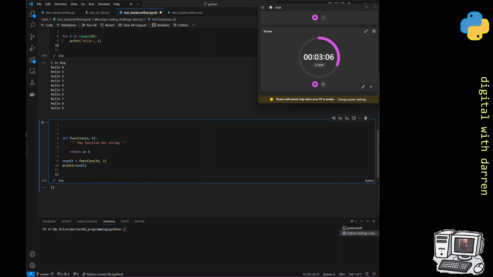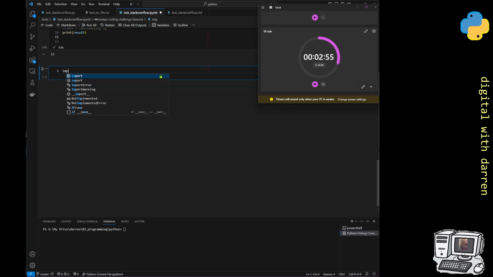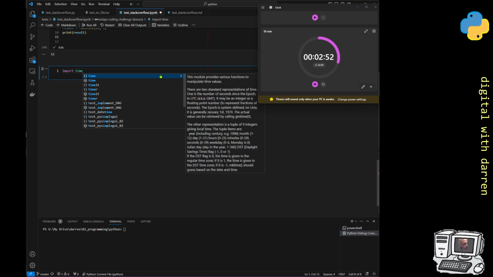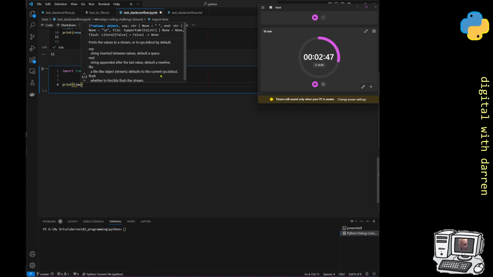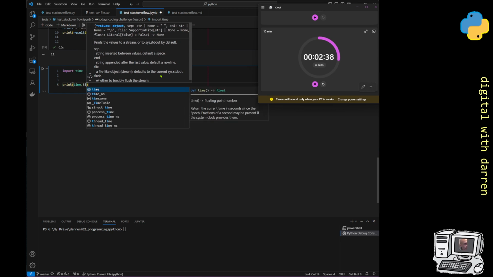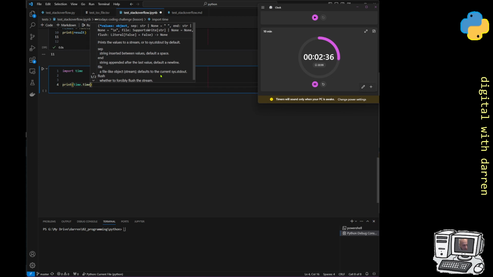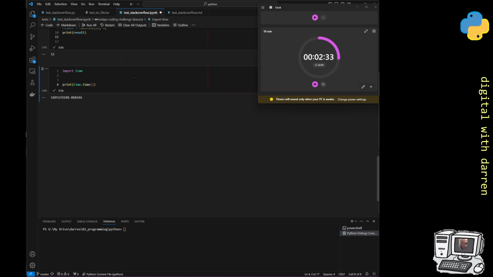So I'm going to do a module now. So this is a function, and let's do a module here next. Code over here, module, which is import. I'm going to import a module, the time module, and we can do print time.time or time.now, time.time like that, and let's just see what comes back. We get the time. I wonder if we can do a time.now. No, we can't, so I'll just leave it at that.